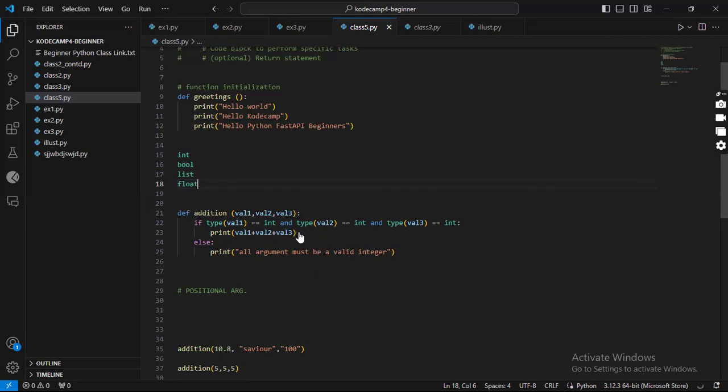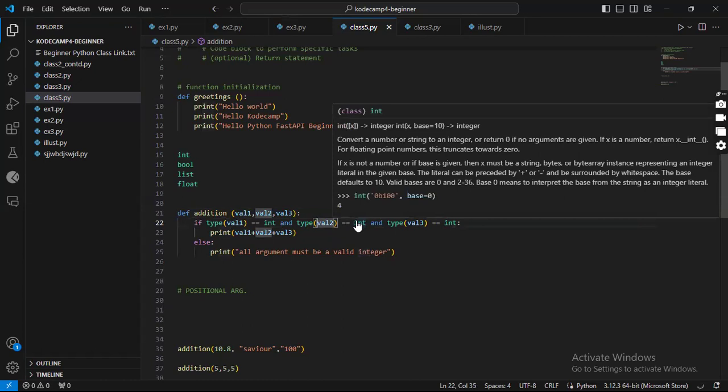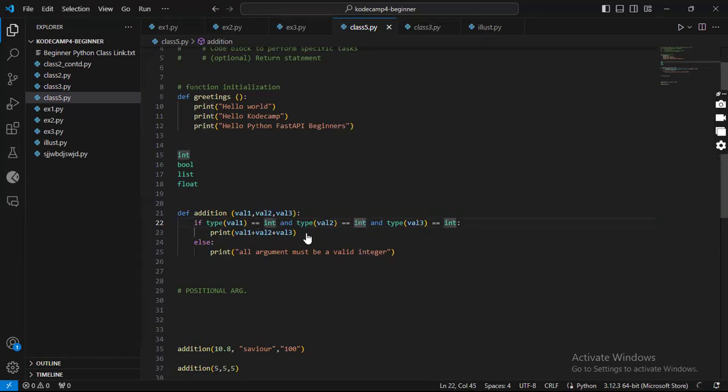We can carry out a check using conditional statements. Before we add, we want to make sure that all the values provided here are of the integer class. So we check the type. Remember, the type function returns the data type of that value, right? We used this in our very first class, the type function. So we check if the type of val1 is equal to, and belongs to, the class of integer. Same thing with the type of val2, and same with val3. Then go ahead and add it. But if we add this validation and one of these values does not belong to the integer class, then we do not want to add, because if we try to add it, it will break our function or our code. So that's why we did that. That was the question that led us to carry out this validation check.